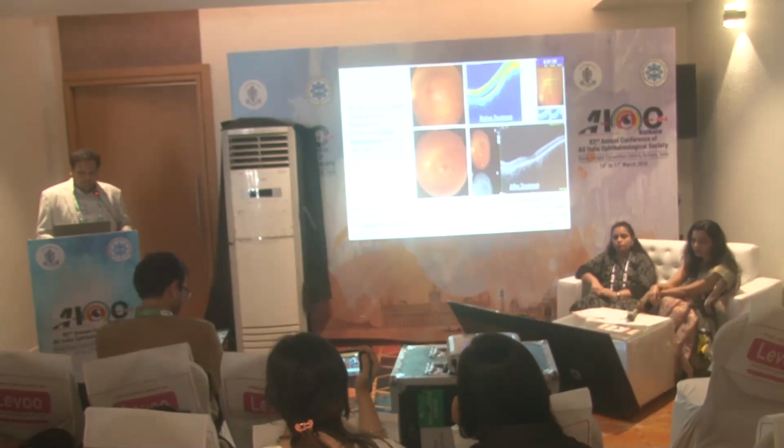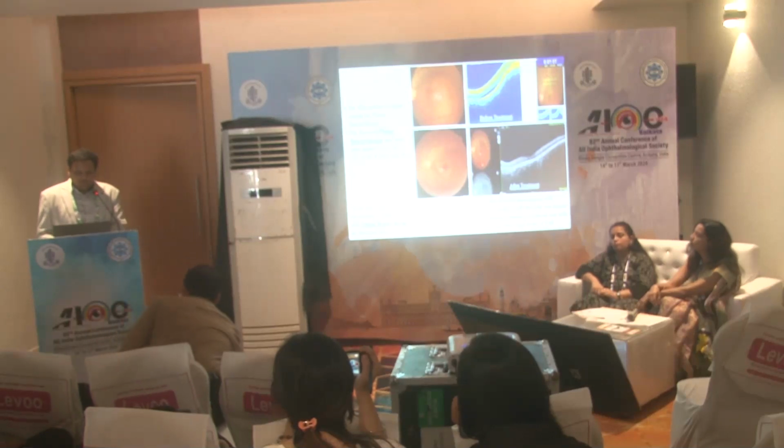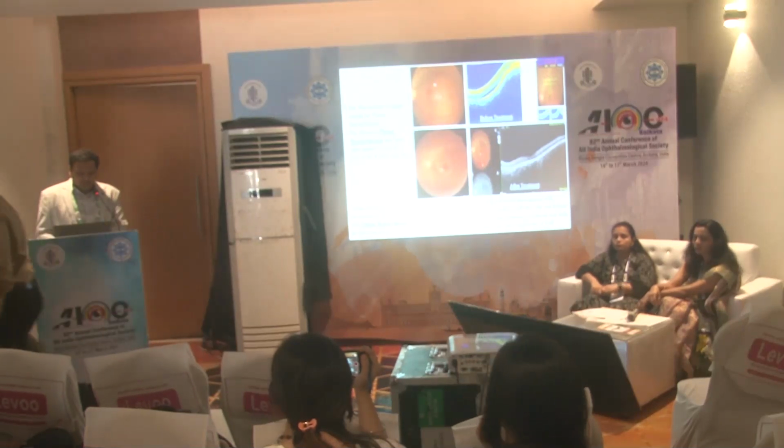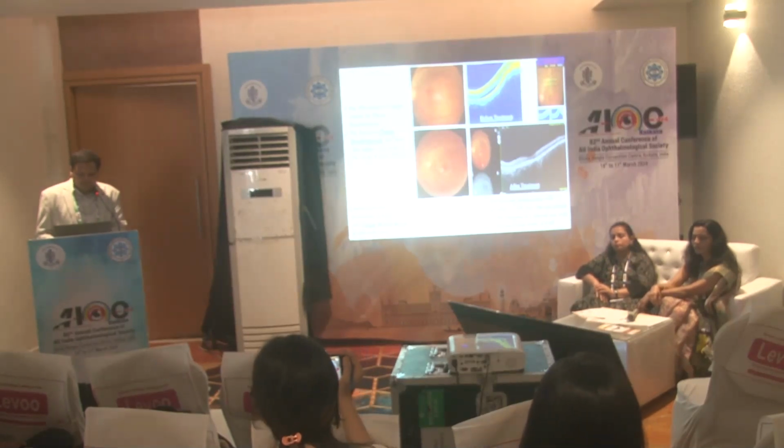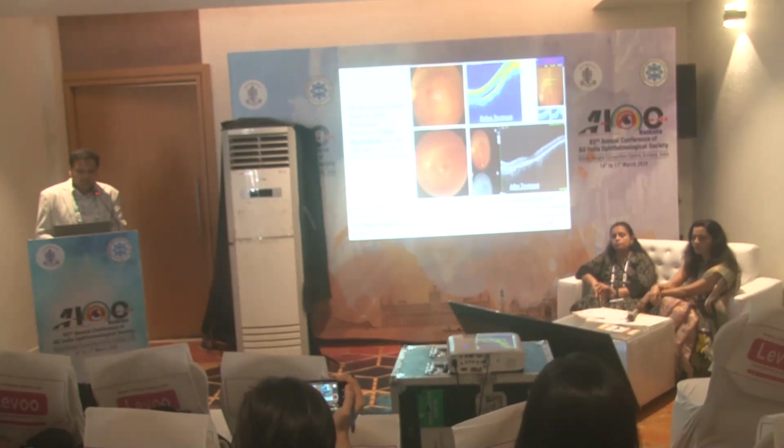The patient was referred to a higher center for plaque brachytherapy. This is the fundus photograph showing a left eye juxtapapillary circumscribed choroidal hemangioma with surrounding subretinal fluid involving the fovea, causing diminution of vision. She was treated with plaque brachytherapy. Around 20 months after the treatment, the lesion has regressed as a placoid scar with no choroidal mass on the OCT, and complete resolution of the SRF and gain of visual acuity of 6/6 partial.